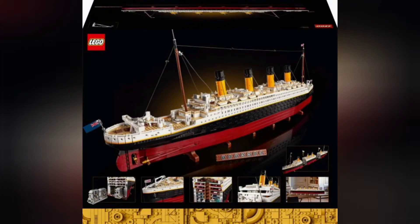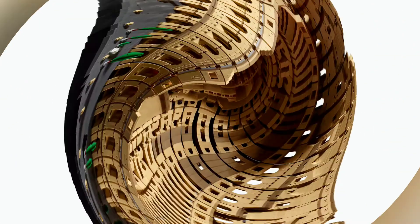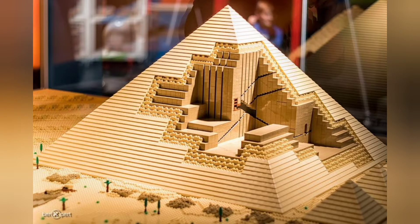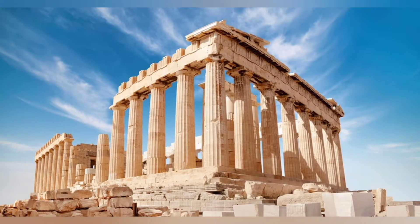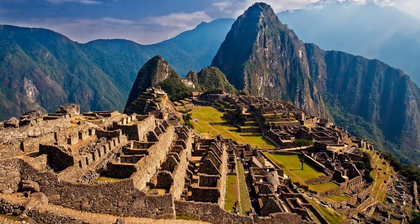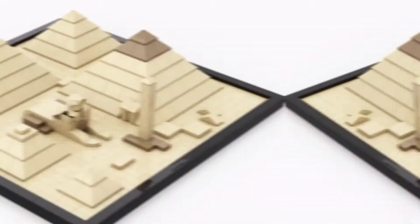A while ago the very idea of a Colosseum set just seemed fanciful, but that's a reality now. I've also read very speculative rumours that LEGO are working on a Giza Plateau set with the Great Pyramid and the Sphinx, and apparently a Parthenon of Athens set and a Machu Picchu set are in the works as well. So perhaps a new line of historical architecture sets is on the way — though I think that's more hyped-up rumour and downright speculation, but it is actually believable now given how things are with LEGO.